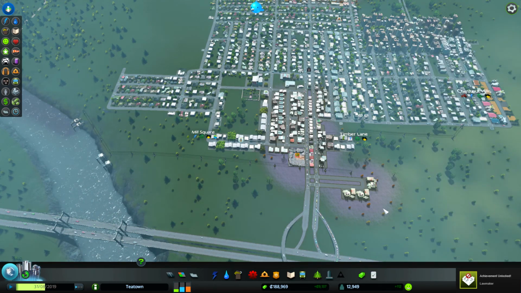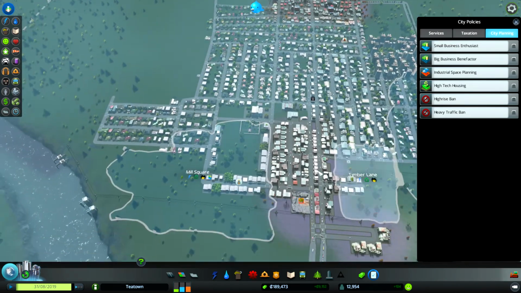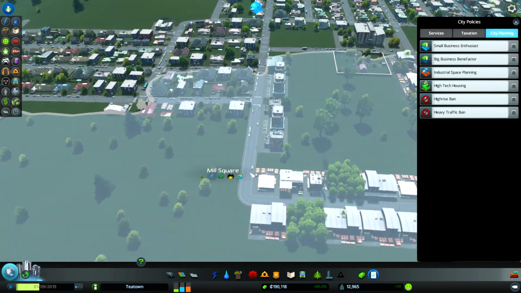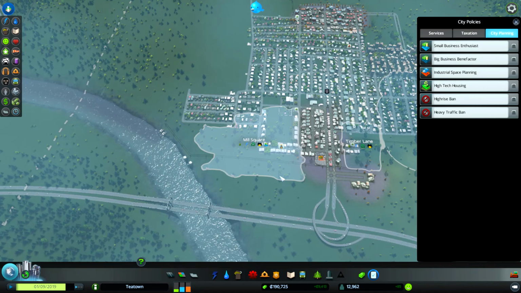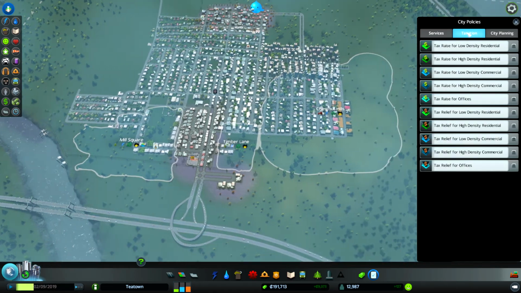So, and I got an achievement for that. Awesome. But now if we go out, all right, you can see it's not available for the whole city. It's just for this district. And there's an icon showing, and it's kind of hard to see, but there's an icon showing that I had the small business enthusiast on that district. So that's pretty cool.